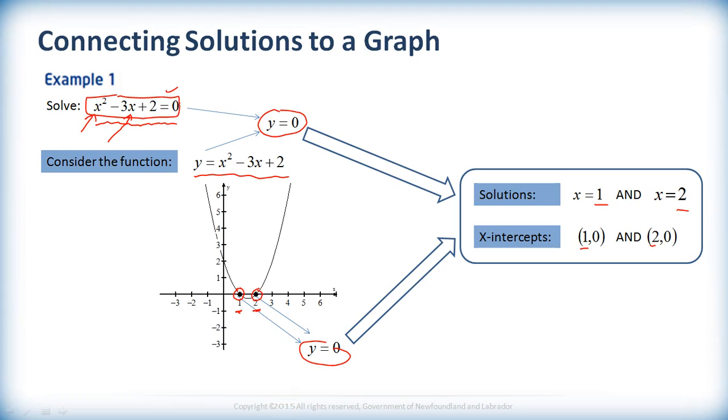What we're going to do here is kind of work backwards. To solve a quadratic equation, we're going to think, okay, I know that has to do with a graph. If I can draw that graph and figure out what the x-intercepts are on the graph, those are the solutions I would be looking for in my equation. So I'm just kind of working backwards. That's all that's going on here.